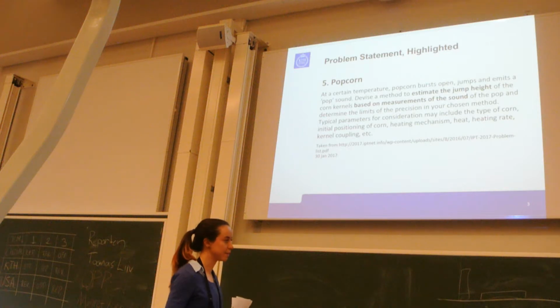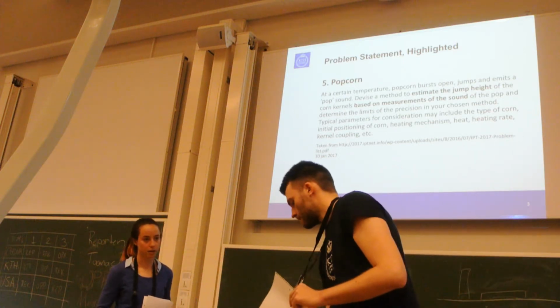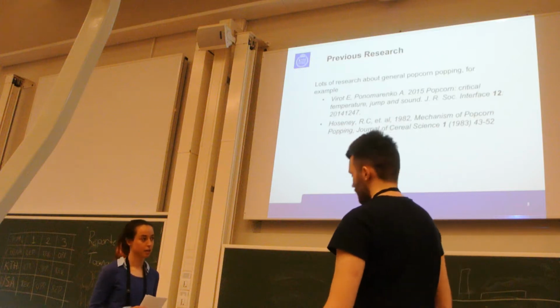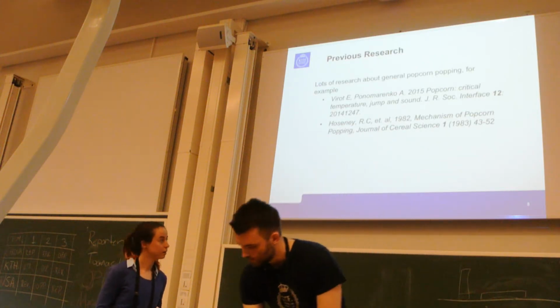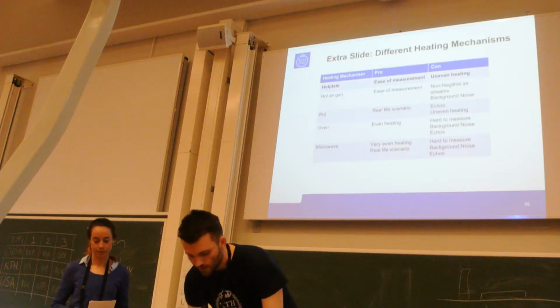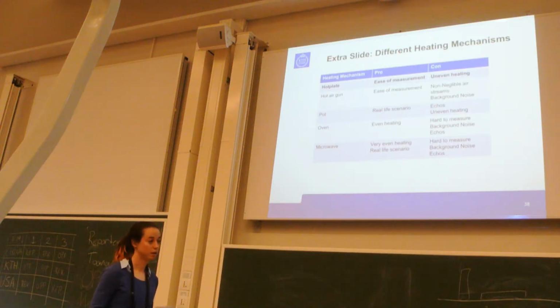And also, as we're speaking about the hot plate, what do you think the effect of your choice of the heating plate has, for example, the heating rate and so on? I'll bring up a slide about that, slide 38. So there are actually lots of heating mechanisms that can be chosen, but the hot plate is chosen because of these measurements. So you are specifically asking about the heating rate. Mm-hmm. And how that influences the phenomenon.